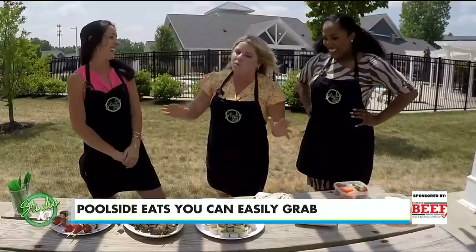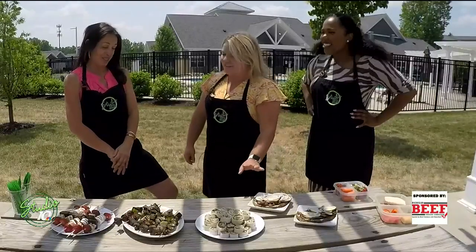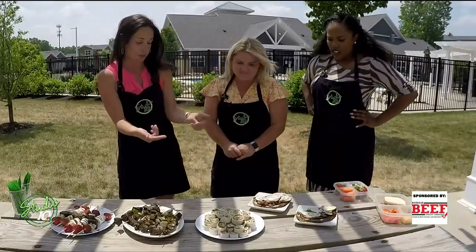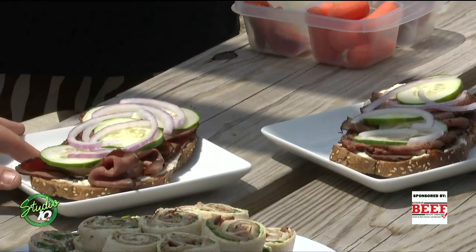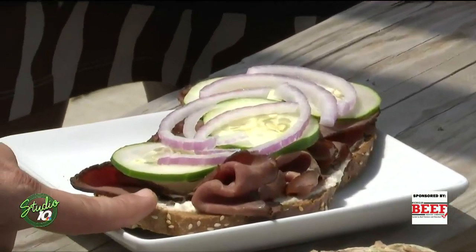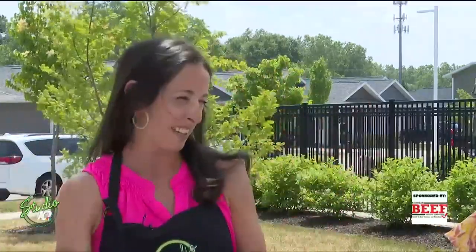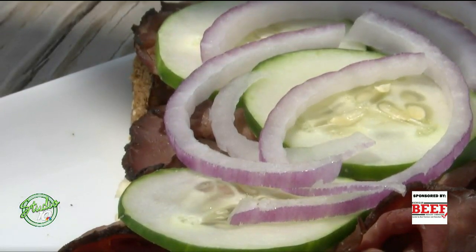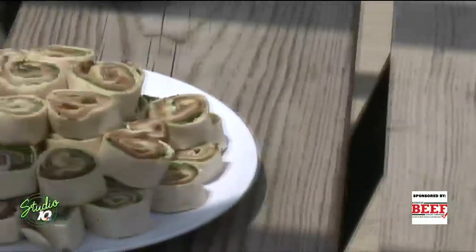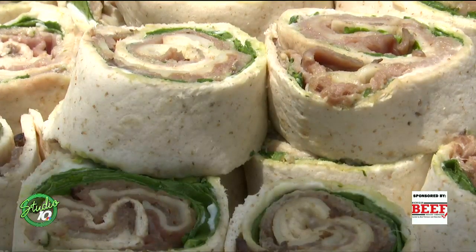If we're wanting more of a pool party where we have a little more time to prepare food for guests and ourselves, there are sandwiches for us and the kiddos. These are one of my favorite deli roast beef sandwiches — an open-faced horseradish deli meat sandwich. Just a simple horsey spread with the deli meat, some veggies, really light and fresh. When you're at the pool, you don't feel like something really heavy — you want something lighter. I took the same ingredients and rolled it in a tortilla for the kids too, without red onion or cucumber, but similar setup: cheesy horseradish spread, spinach, and deli roast beef.